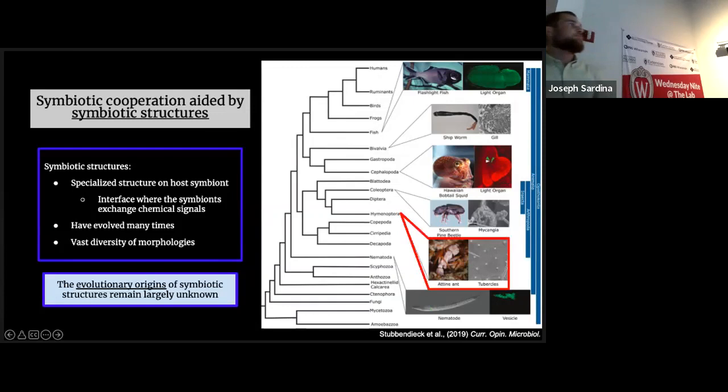And so, yeah, their evolutionary origins. So how do these symbiotic structures evolve? What evolutionary mechanisms are involved in their evolution? Ultimately, and most importantly, what can we learn about the evolution of these symbioses in general from studying the evolution of these symbiotic structures? So these very broad questions are what I am attempting to shed light on with my research. And obviously, I can't study all these symbiotic structures, but what I focus on is the symbiotic structure of the fungus-farming ant and its evolutionary history.